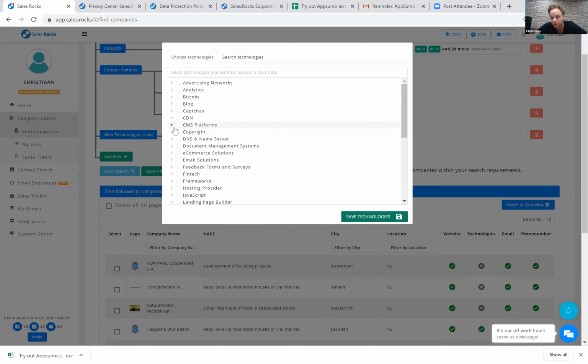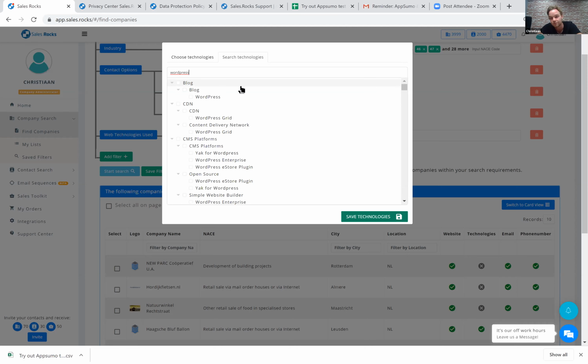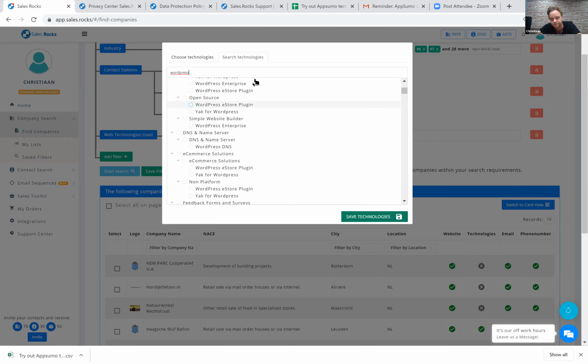This looks a bit overwhelming, I can understand, but we have two search options. If you know what you want, for example the main group e-commerce solutions, or hosting providers, or websites built on JavaScript, you can select it easily. But you can also go for search technologies. Let's say WordPress: you type the keyword, and it displays all the subcategories and the individual WordPress plugins.